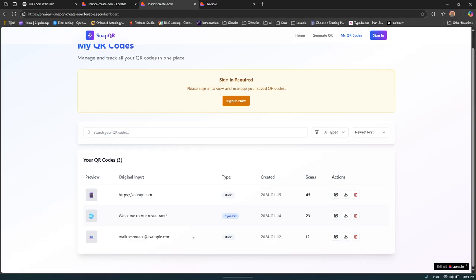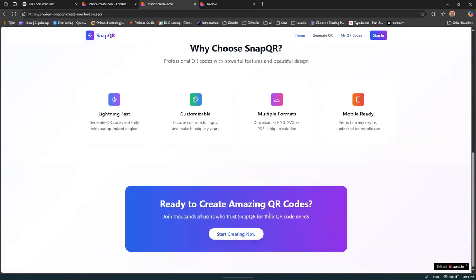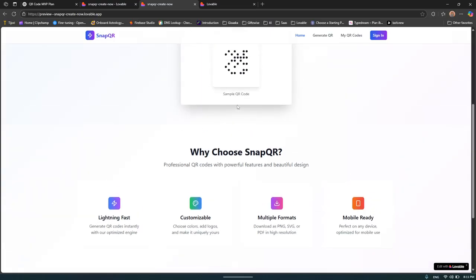Of course, if you don't like this, you don't want this to look like this, you can ask Lovable, okay, can you change so and so? I don't like this. It can do it actually. And if I click on sign in again, there's nothing. So it's just a basic website with one prompt. It looks cool for me. You know what? I'm actually interested to take the same command and maybe use it in a different platform to see what it's going to generate for us.